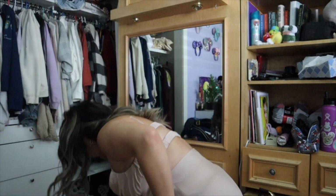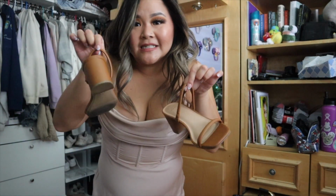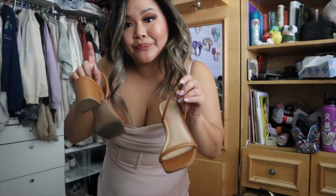I hope it's not like too light where it's like white. So let's go ahead and get changed. Okay, I put on the dress. I think it looks like okay. And then I'm going to wear these brown little heels from Target. So we're good to go.